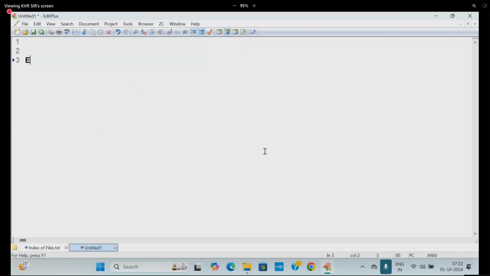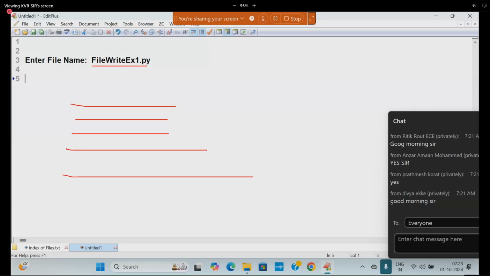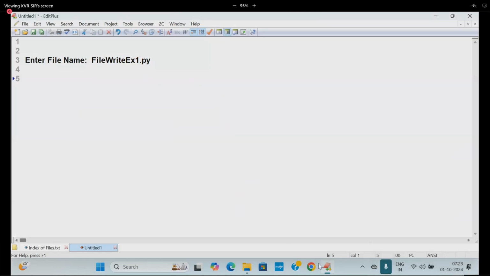So we say enter a file name. Look at, students, enter a file name. So I'll say, for example, data or file write example 1.py. So the program should show the total code of that entire file. It is like yesterday's class only, taking the file name and then reading that entire data from the file and showing it on the console. That is the topic here.